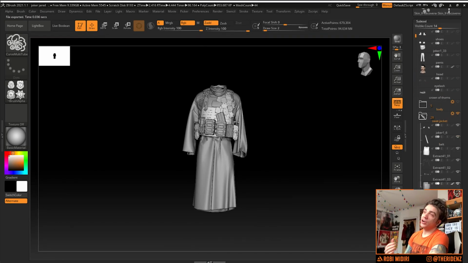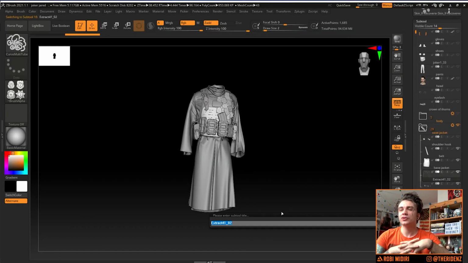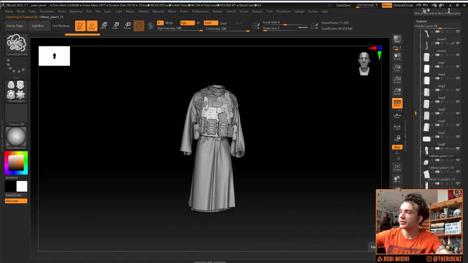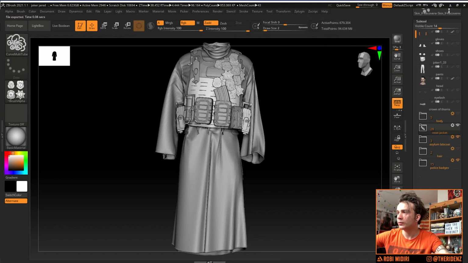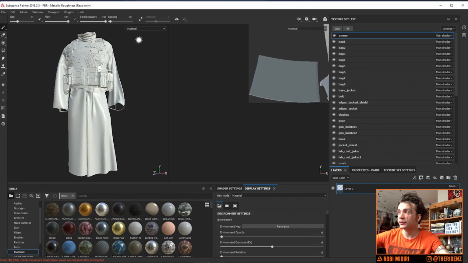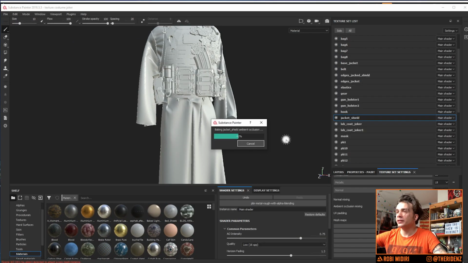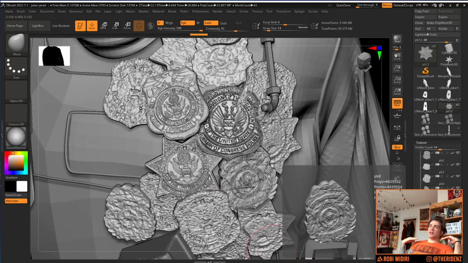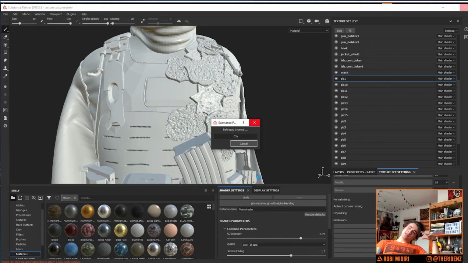What we're missing is all the color part. So we will use another software, Substance Painter, where we'll import the whole model and start texturing. So we have everything we need in Substance Painter. We start to add materials and colors and detail to it. We will work on the head.